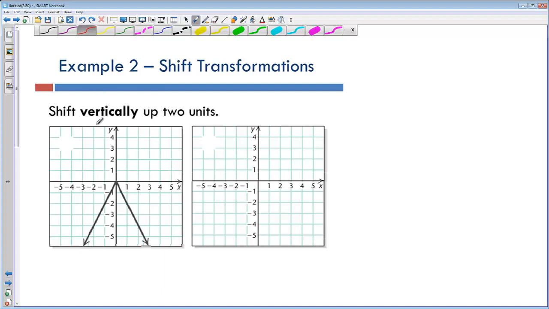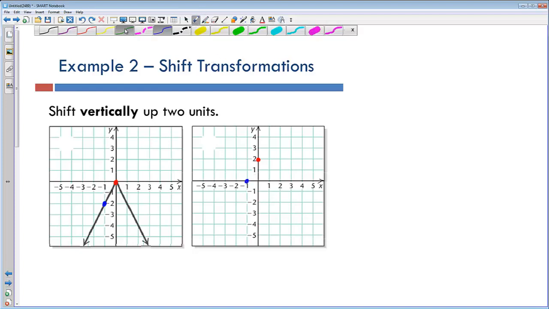So the idea is I give you a graph here, and we want to try some shift transformations. And we want to shift vertically up 2 units. And so what we're going to do is we're just going to pick a couple points. This will be one point we pick, one at the origin. And of course, if you shift it up 2 units, it's going to go up here to number 2. So right here, we'll just put that red dot at 2. And of course, we'll pick some other nice points, like this point right here. If you shift it up vertically 2, it's going to go right there. So over here, we'll put that blue dot right there.